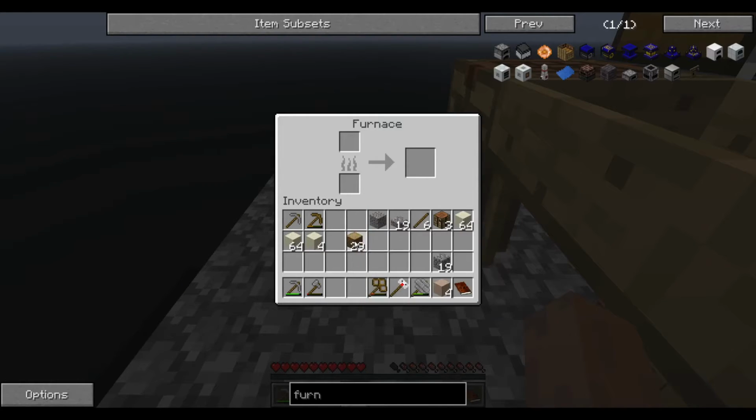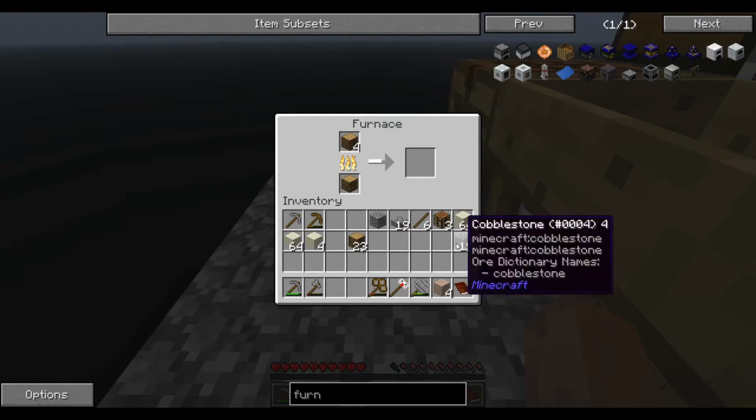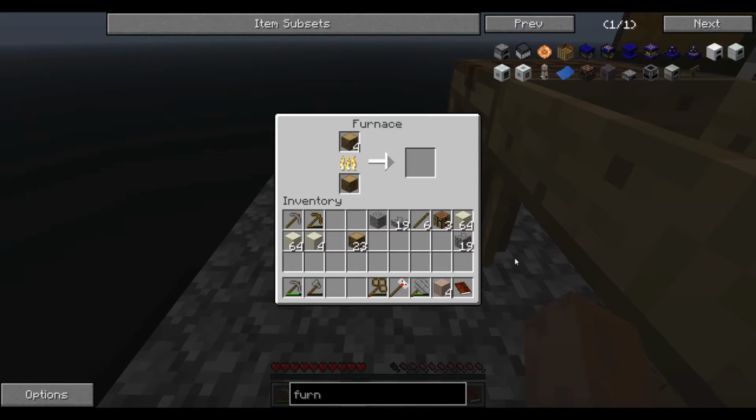First things first, let's make some charcoal. So I take back my statement about making me mine cobblestone for all that time. That was just me being an idiot. All right. Anyways, charcoal. And we'll use that to, we need some smooth stone and iron ingots.